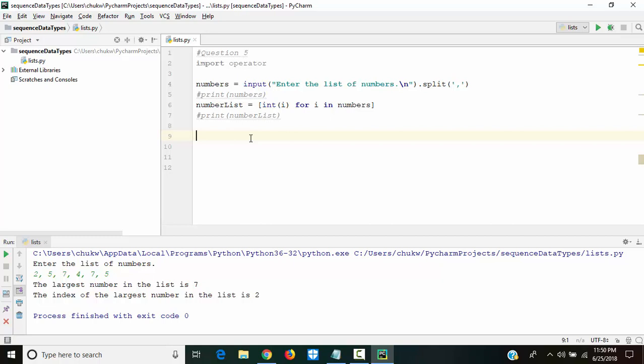But what if I want the indices of all instances of the largest element? That is what I want. I want the indices of all instances of the largest element.